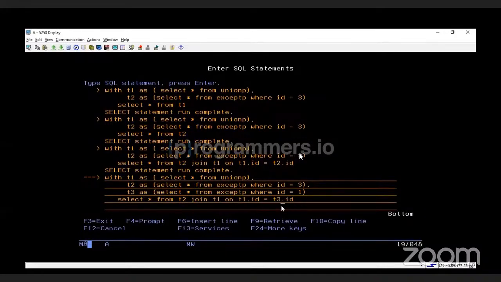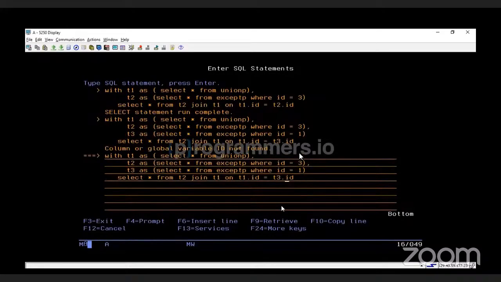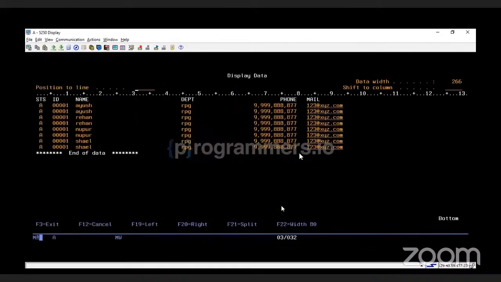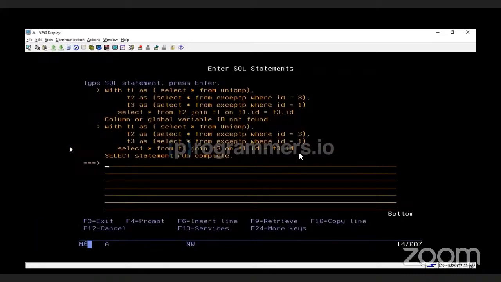So if we join T1 with T3 on T1 dot ID equal to T3 dot ID, then you can see all the records which are matching the joining condition. So this is how a WITH statement is used. You can have as many subqueries as you want, and in the final selection you can just choose what you want to retrieve out of those aliases or virtual tables that have been created.